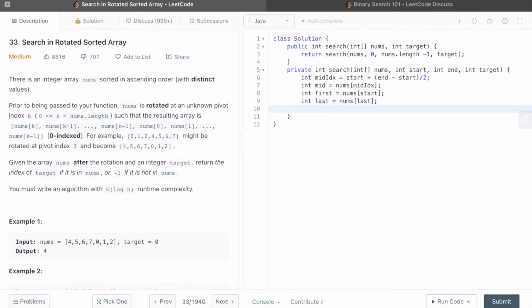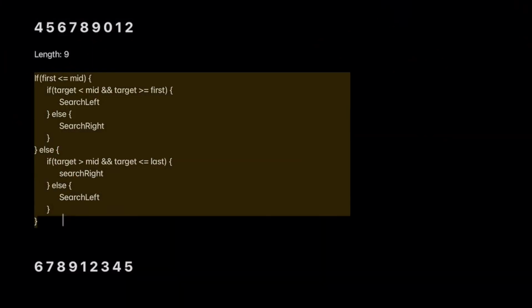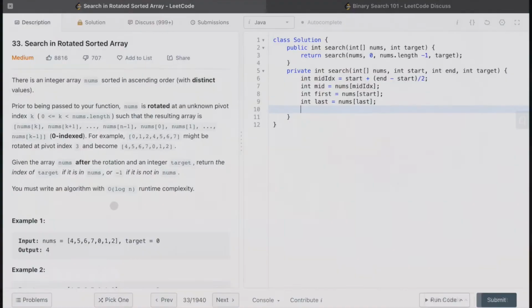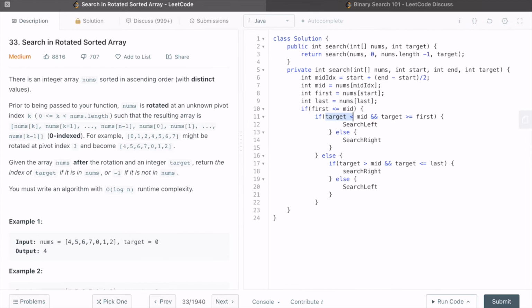So let's define our if statements. I can just use this one. I can copy this here onto the code. So target less than mid and target greater than or equal to first means we are going to search left. So left means start.